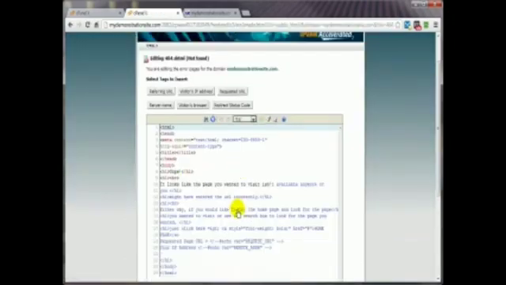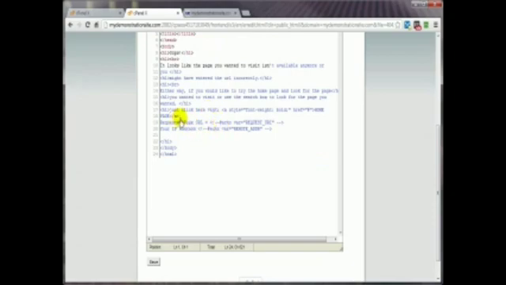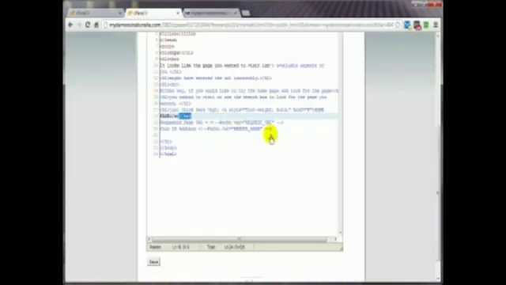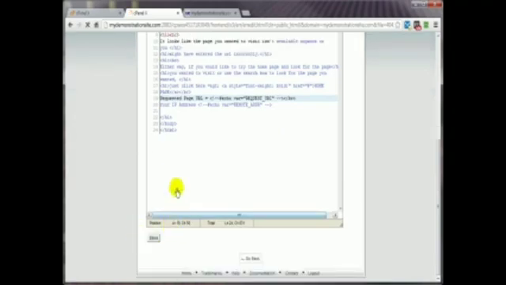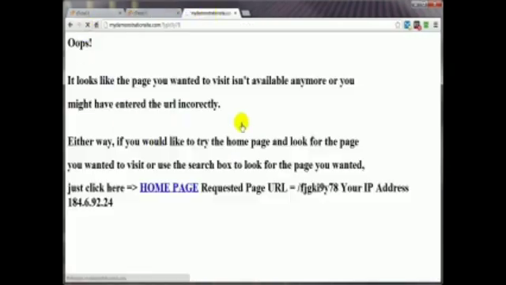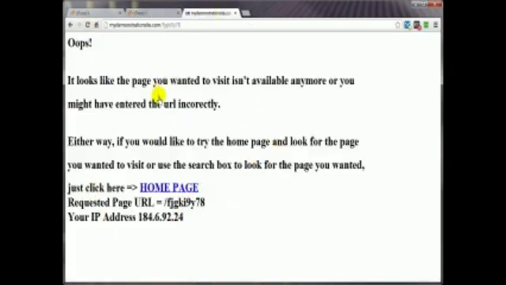404, we want to re-edit this, and right here, this is just putting a break between the two lines of code, so that will bring this down on a second line all on its own. Likewise with the your IP address on another line all on its own. That's what this stuff's going to do. And click on save, go back, come back here, refresh, and there we go. And that is how you can quickly and easily create a customized error page.